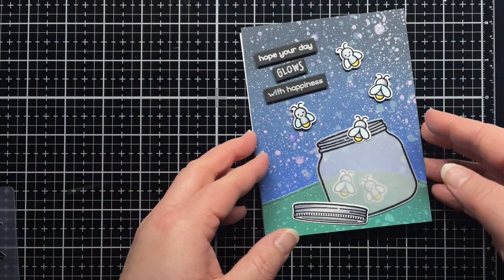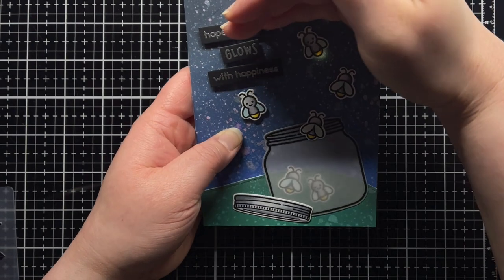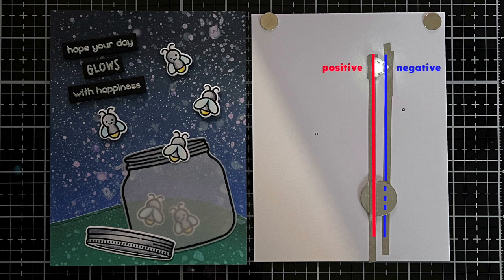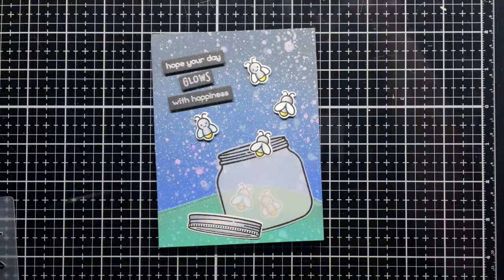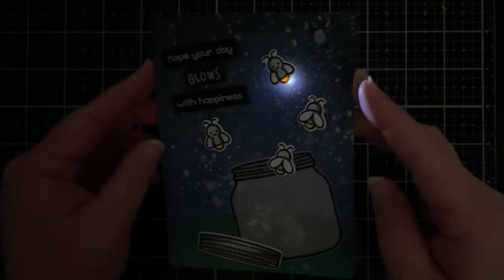When I place my card panel over the circuit panel, you can see that the firefly is all lit up and glowing. Here's another look at that circuit loop. You can see where one piece of tape crosses the positive side of the LED sticker and the positive side of the battery, and the other piece of tape crosses the negative point of the LED sticker and goes under the battery so it touches the negative side of the battery. Finally, I've turned off my desk light here so you can really see that glow.